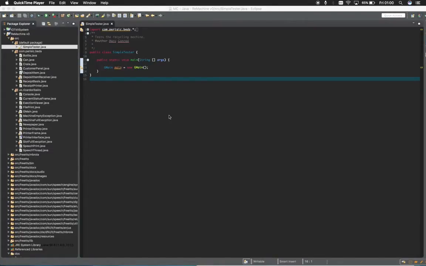The recycling machine program intends to simulate the working of a recycling machine, where the user can enter some products to recycle, and upon finishing, the recycling machine is meant to provide the user with a receipt. The recycling machine provides a graphical user interface, also known as GUI, and it also provides audible feedback to the user by means of text-to-speech, also known as TTS, as you can hear upon running the program.